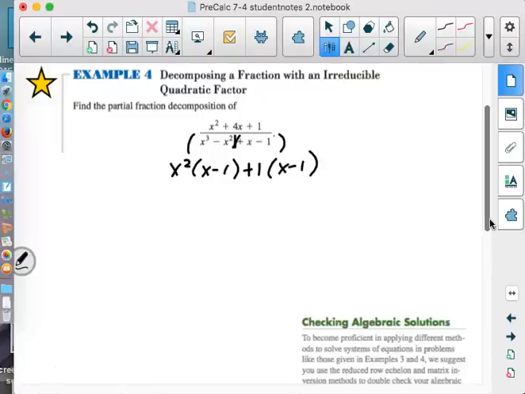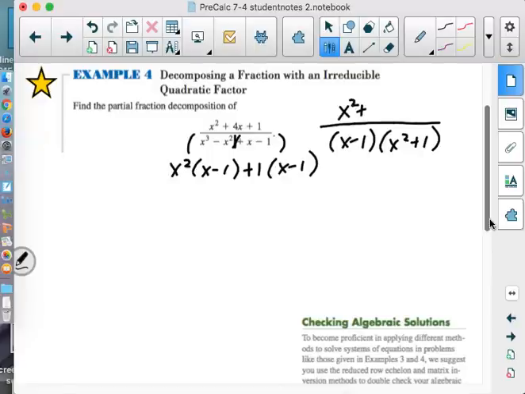Now remember, that x minus 1 showing up twice doesn't mean that it's a factor twice. It means we just tricked our brain into seeing that it was a factor. So x minus 1 is definitely one of our factors, and the other factor is the other 2 leftovers. Because what we just did was divide them out, and we want to know what they would be if we multiply them back together.